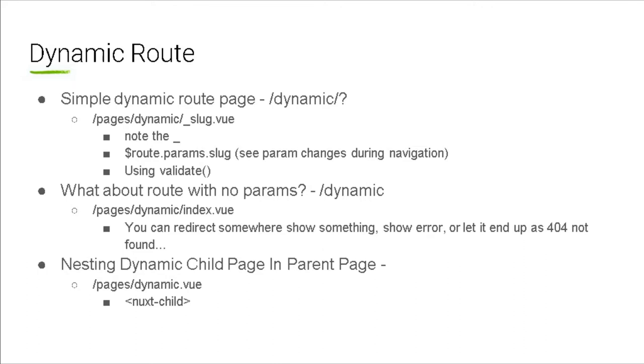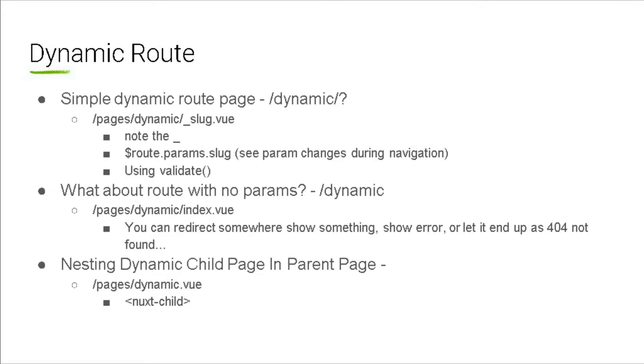There's this function called validate. This is one of the Nuxt options. It will validate your parameters. Sometimes you only want integers, you don't want characters, so it will 404 you if you type in something else. You see there's a validate function inside the _slug.vue page that validates the parameters. So if your index is an alphabet and not a number, then you get a 404. Actually, I fixed that thing, but somehow it wasn't inside here.